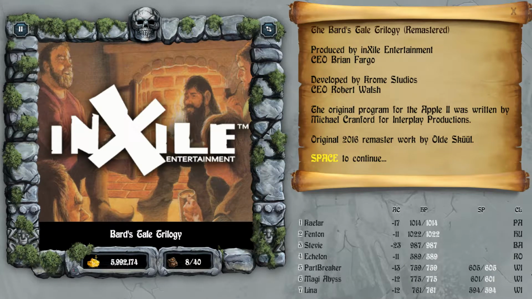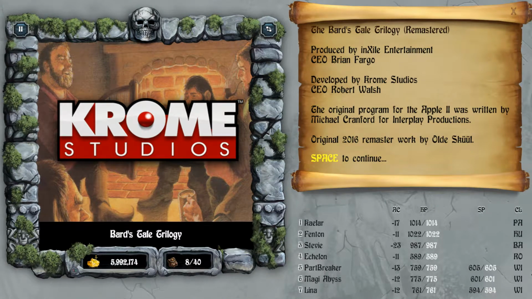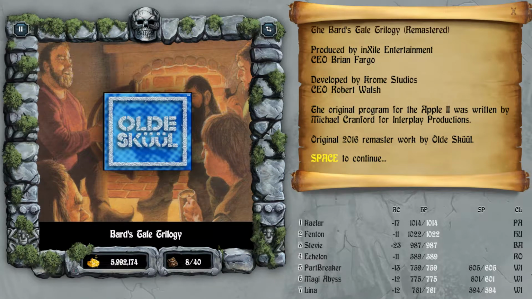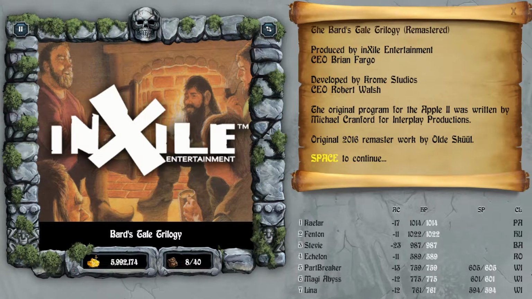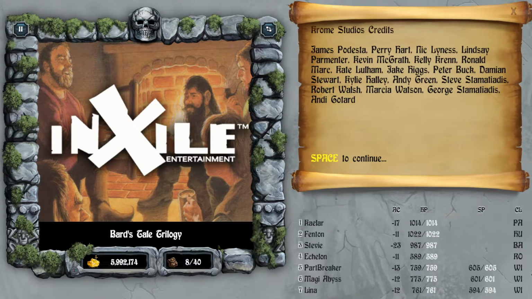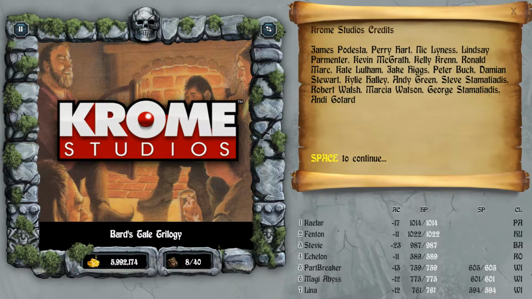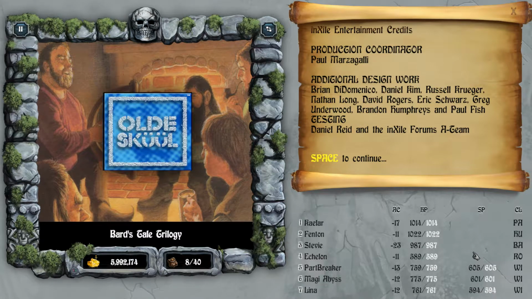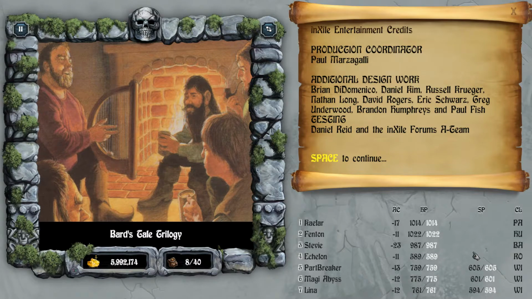Alright, first up, they still have the credits, which is real nice to have. I mean, of inXile and those involved with the remake, like Krome Studios, which is real good. It also has Michael Cranford, who originally wrote the game too, and then the 2016 remaster work they were about to do. So they give everybody credit still in that. So kudos to everybody who got involved in that part when they entered the building. So I think next up, after reading credits, is Garth's.